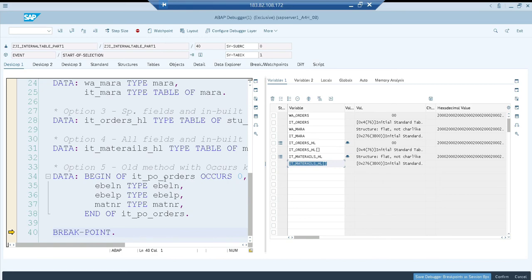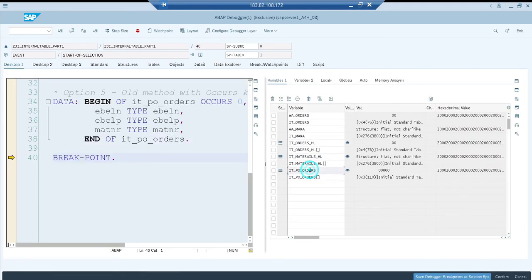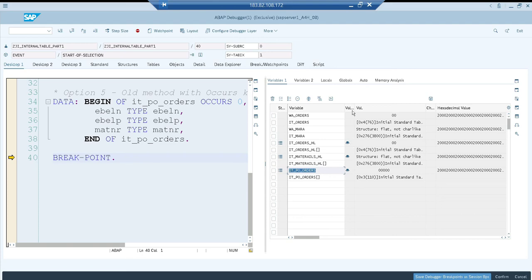And the final one is IDPU_ORDERS. Okay, and double click. It also creates two lines. One is for header, one is for the body of the internal table. It also has three fields and 0 records. Just double click. This is the body, and this is the header line. Okay, so you can see the difference also. Header line has this cap symbol, but the work area doesn't have it. Okay. So based on this also you understand, okay, this is body, this is work area, this is header line, this is body, this one, number of records. Okay, hope you might understand this.